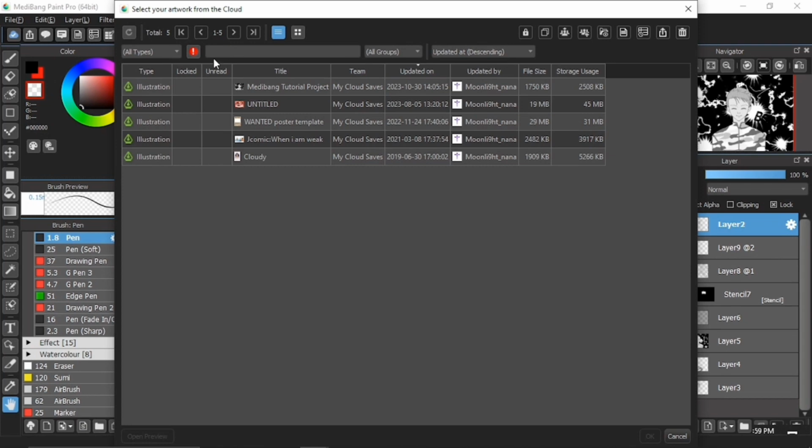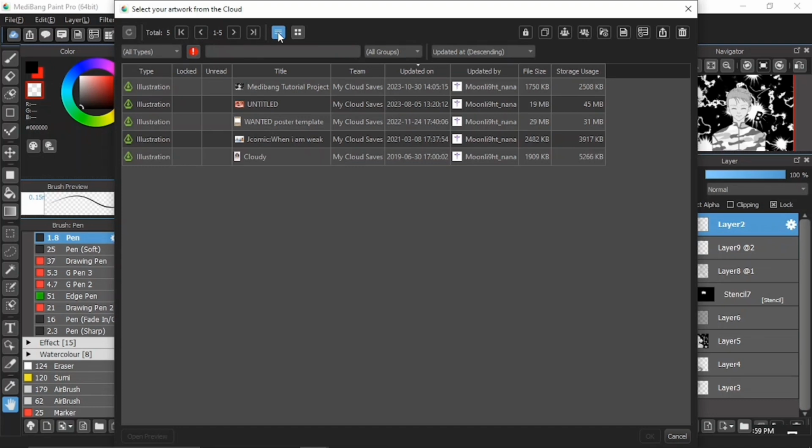Now let's take a look at the buttons up here. The first one is the refresh button. Click it to refresh the whole window and get the most recent and updated projects into the list here. The total and the number next to it shows how many projects are currently saved. The arrow buttons are the toggle to move to other pages of this window. Since my projects in this window aren't a lot, there's no need for these arrow buttons to be activated or clicked, but I'm pretty sure you'd understand how to use it without me explaining, okay?